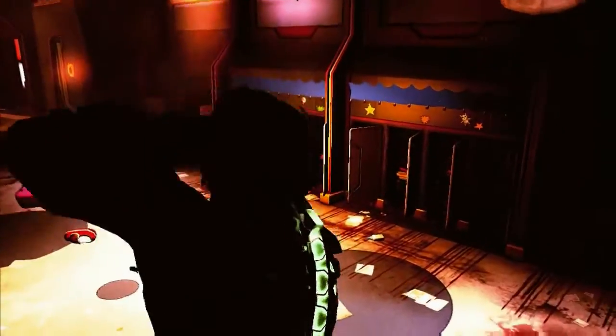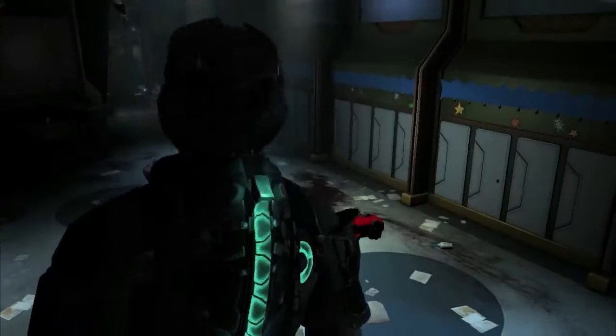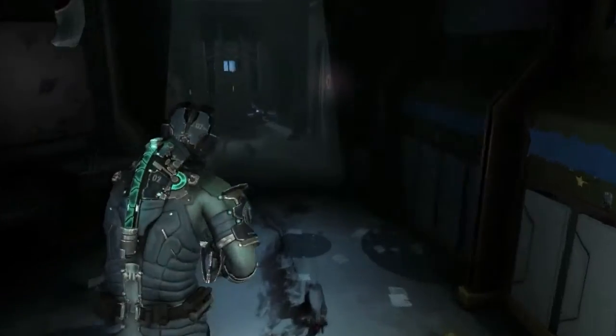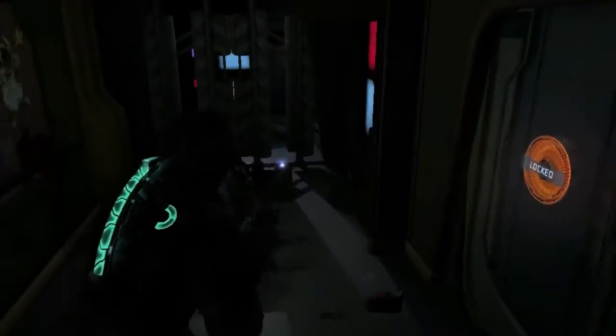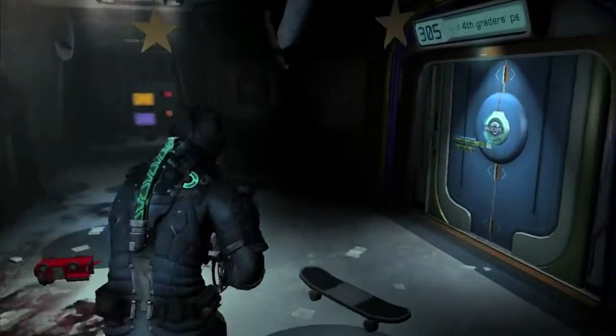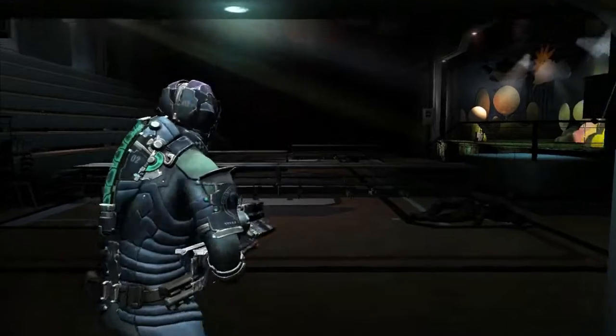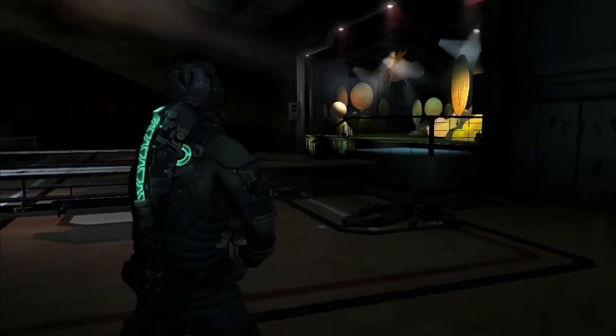Here we have a nice little dementia moment. You can see the lockers opening and blood stumbling out. Isaac is still very much suffering from dementia during this moment. We see something else darting away in the shadows. We're actually going to be fighting that later once we get inside the cafeteria here.